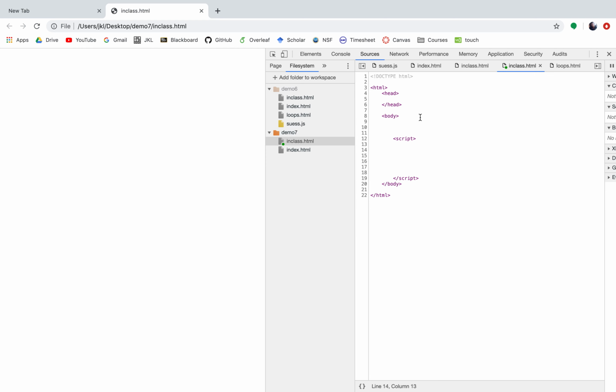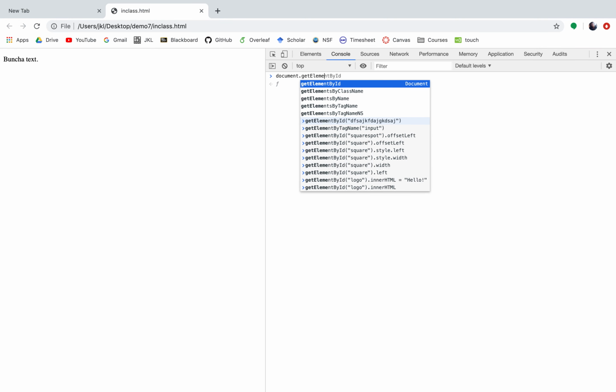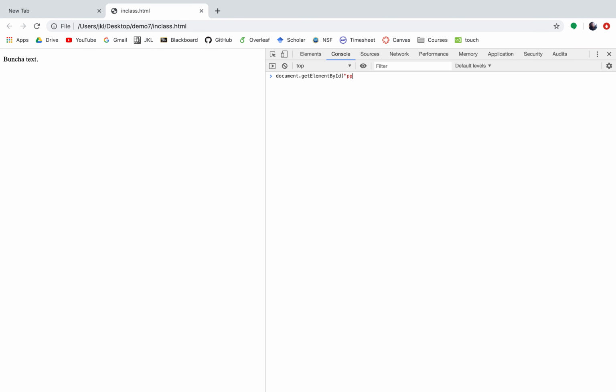Let's real quick add a paragraph. Here's our current script. I'm just using the editor here. I'll have a bunch of text as always, and then I'll have an ID equals pp. Okay. So let's reload the page and go to console. All right. So now if I want to get that object out, document.getElementById pp, right? We see our object.